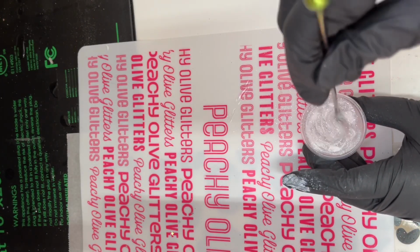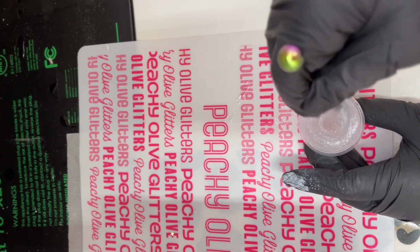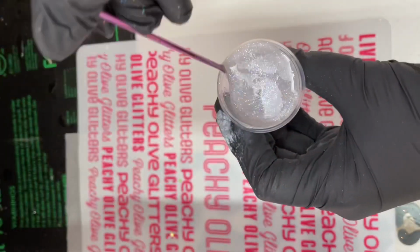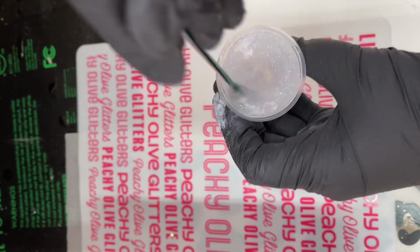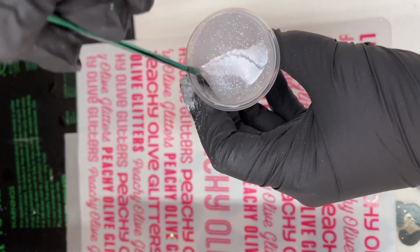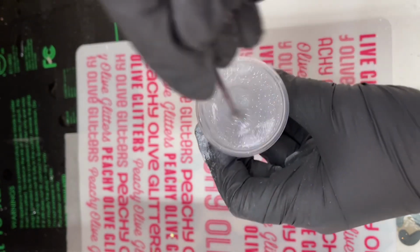Be pretty conservative, okay? Because we can always add more. We just can't take away. And we don't want to put too much on there to overpower the colors, okay? We want to be able to see all the colors through the glitter that we're going to be putting over this. So mix the glitter in really well. Make sure we've got it all evenly distributed through that resin.